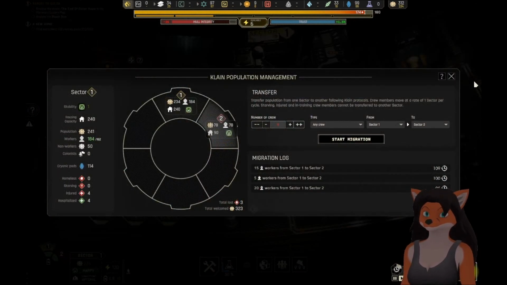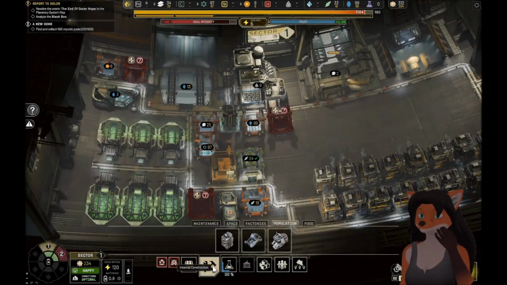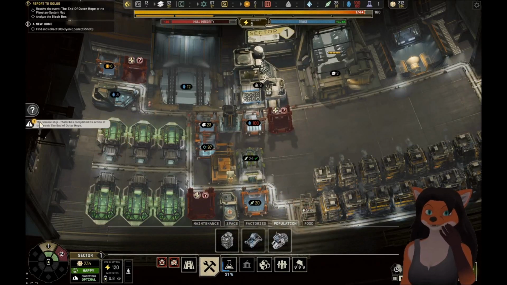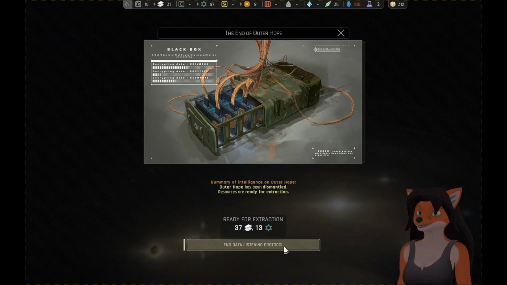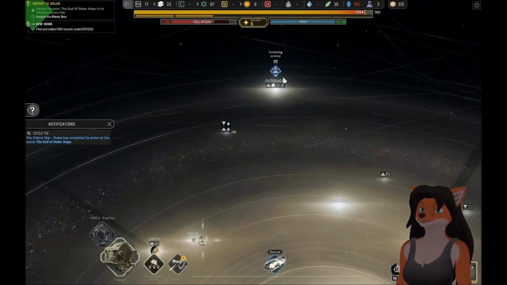You've got room for 140. Ugh. Alright, go ahead, build another crew science quarters. Ship team has completed a task. Alright, so what have you found? Outer Hope has been dismantled, resources are ready for extraction. Okay, more alloys and more of that. Good, we're gonna need that.